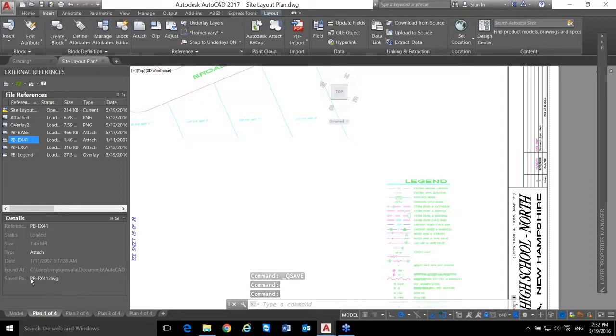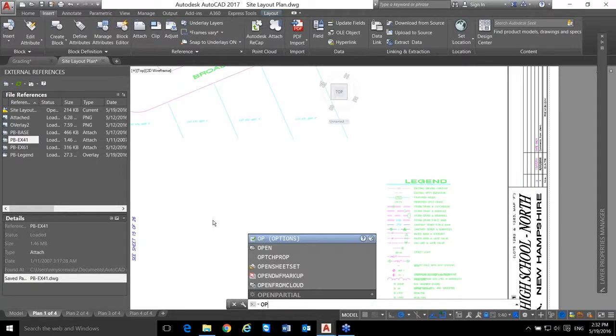What that does is basically notice that there is no path saved. That means all these xref references should be in this folder. However, AutoCAD has a really nice functionality. It will look under many other locations as well. It'll look in the current drawing folder, which this host drawing is in. It will also look under your Files tab in the Options.